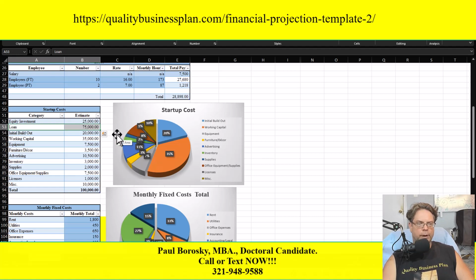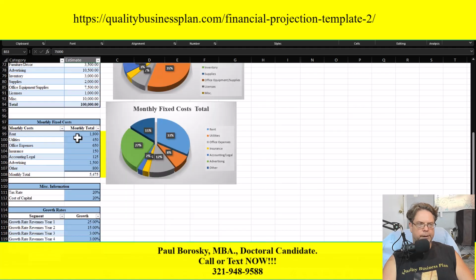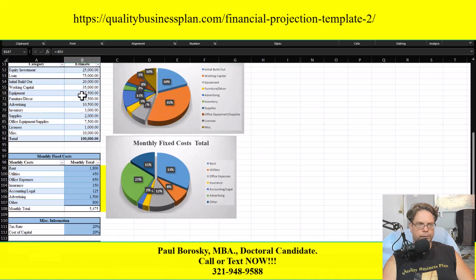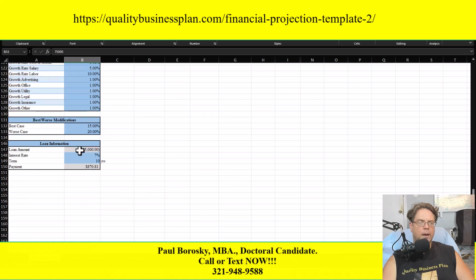And once you identify what your loan's going to be, in my financial model, it's automatically generated down here in my loan information section. So whatever dollar amount you put right here in the loan information section, it'll automatically populate into the loan information section at the bottom. The next thing we want to do is calculate what the payment's going to be based on interest rate and based on term.